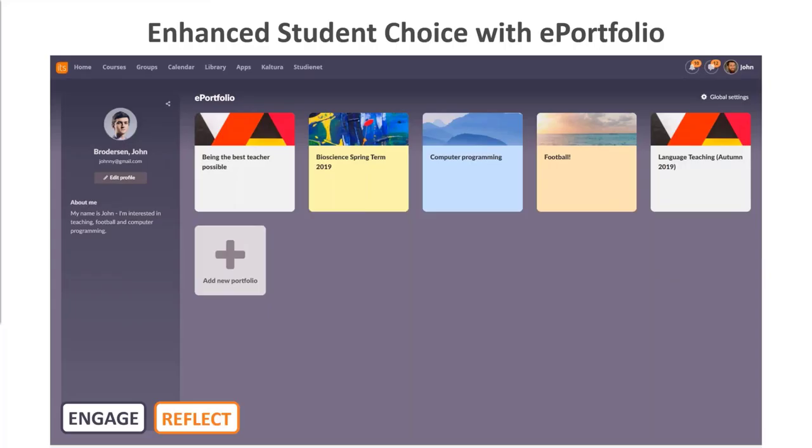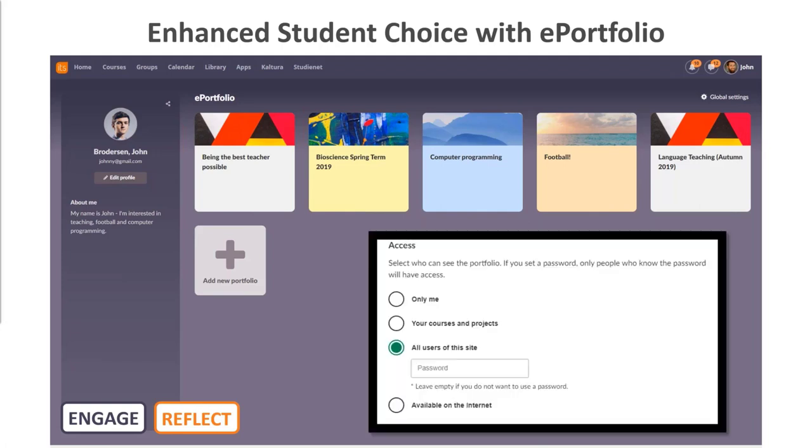So the ePortfolio, again, if you haven't checked this out, an easy way to start is to ask the students to create their own ePortfolio and reflect on their learning processes of the current topic, to write an article in their e-portfolio, and it's really well protected. Students can use a password, or they can make this a personal portfolio that only they can modify, or they can choose to share it only with the participants in their courses.